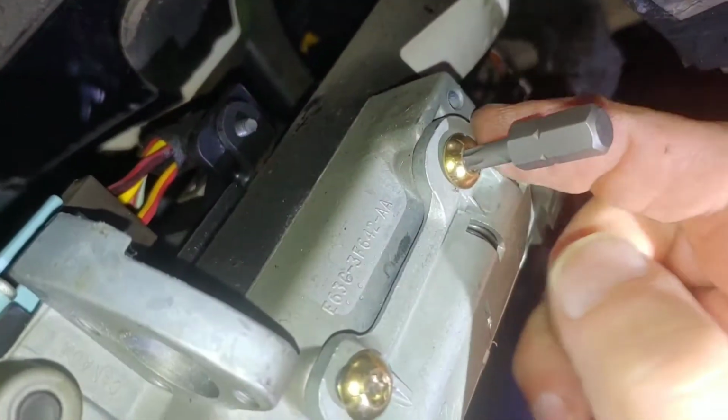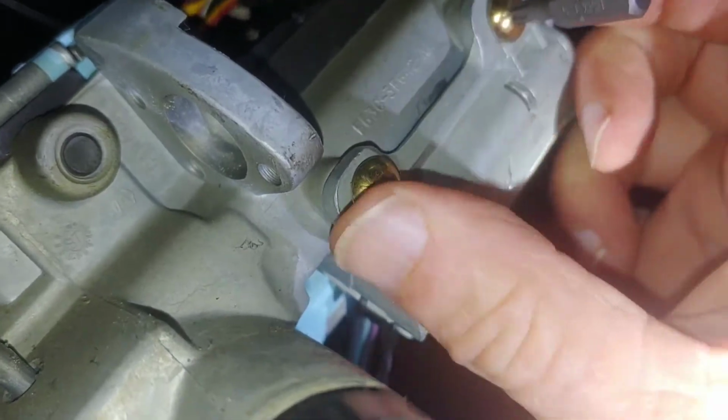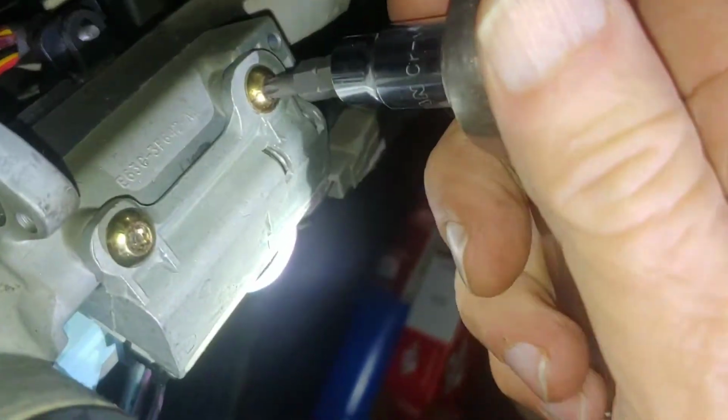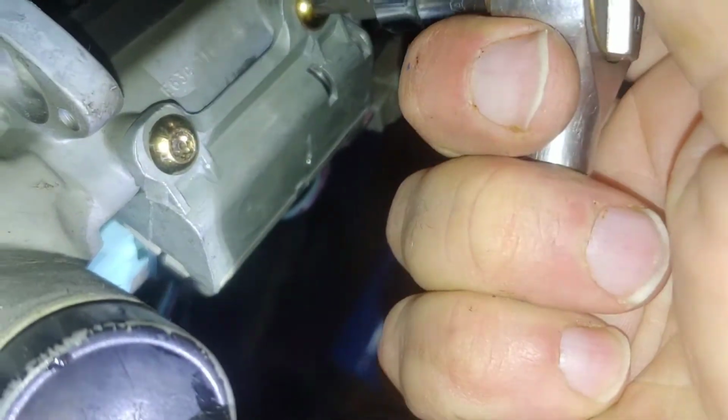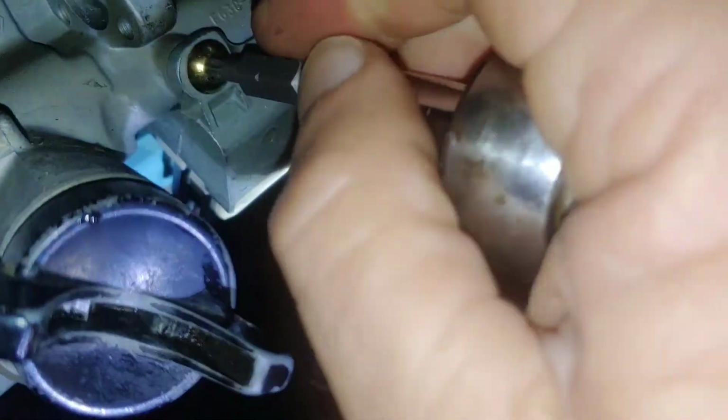This one has a slot, so you don't want to tighten that down first. You want to tighten this one down first. Or at least start it first, and then you can tighten them both down. Since it's being stubborn, we're going to have to tighten this one first, and then pull a torx bit out. There we go. Let's see if it'll go in there. Whoops. That's funny. Let it go.